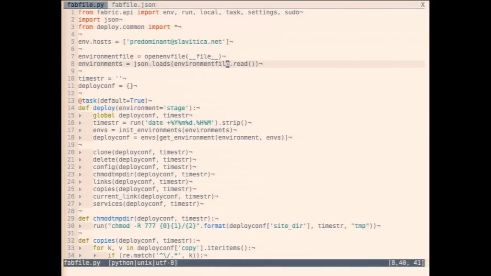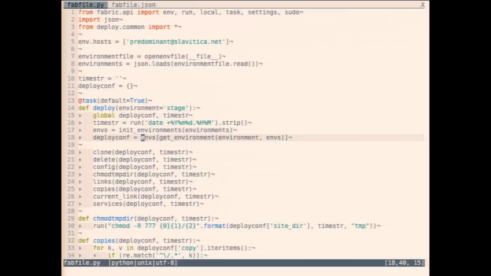everything. There are a number of tasks here, a number of functions, and in Fabric you can decorate. This is a decorator in Python, so what it says is: this function, wrap it in this other type of function. So this is saying that this function is actually a task that you can run from the Fabric command line. It's called deploy. The default argument is stage, and it's going to import some globals.